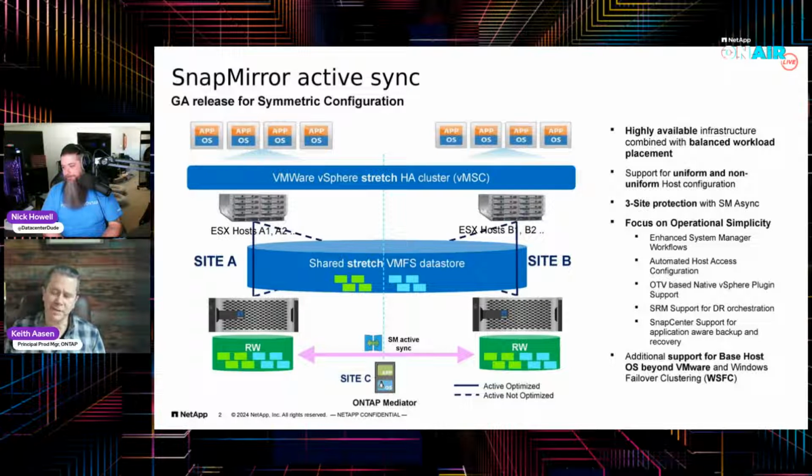But back up a little bit. I think the part people get really excited about is Active Sync, but the part that gets missed quite often is that we rebranded SnapMirror Business Continuity. So we had SnapMirror Business Continuity, which is still very viable as a configuration, with one site being active, the second site being passive, with an automated failover. That still exists, but we rebranded it to ActiveSync.